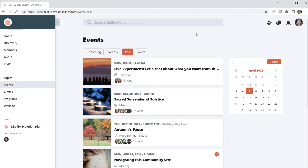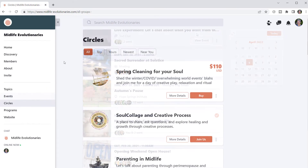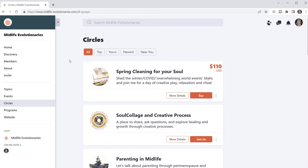There are occasional events here in the free community area of the network. The circles built with the Mighty Networks group room provide both free and premium group experiences and small group conversation for Julie's clients. Spring Cleaning for Your Soul is a live one-day event — members of this community can register and purchase it easily right here. Julie also sells events like this to people who are not members of her network using her website and email list.